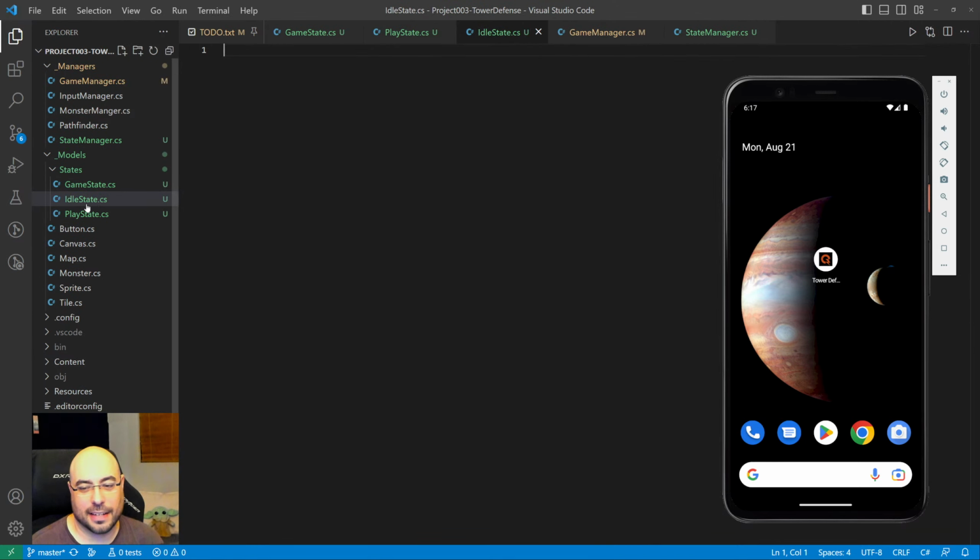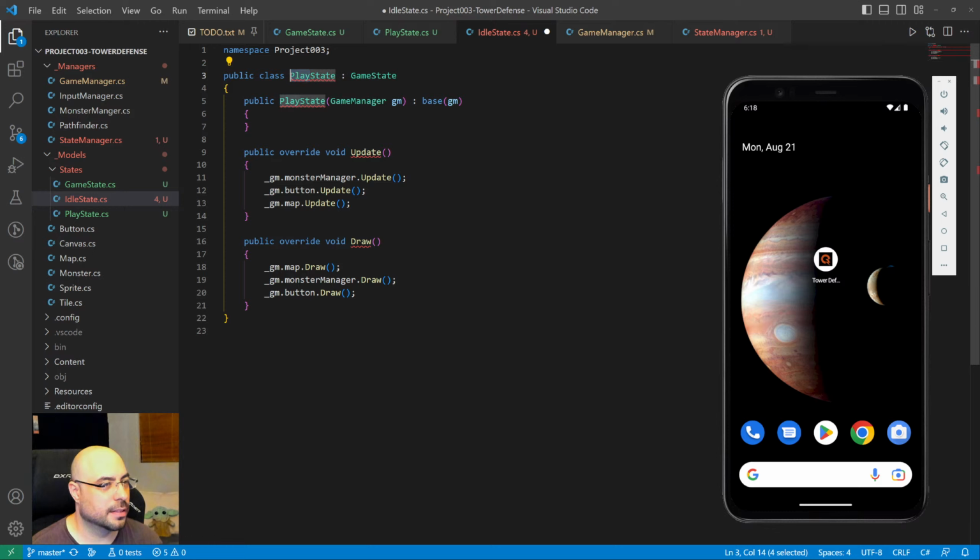It's basically later on be the phase where we're gonna build the towers, maybe. Let me just copy all of that. Let idle. Blah blah blah blah blah. Cool. And in this state, I want to show the button only.